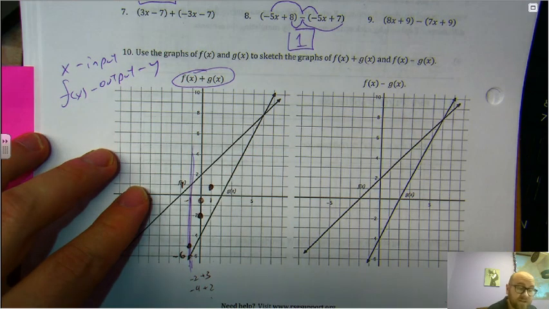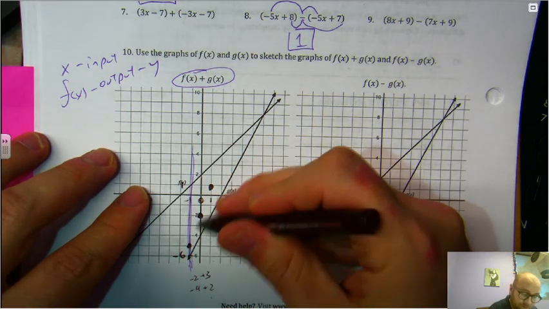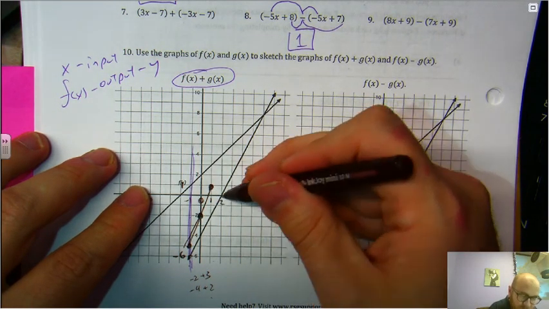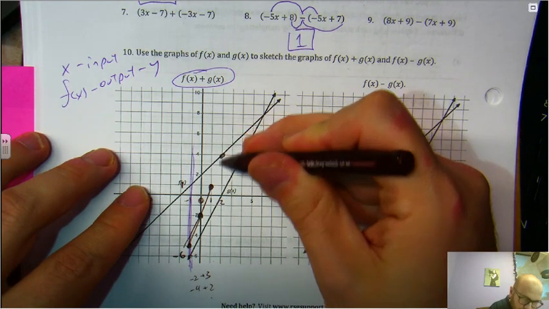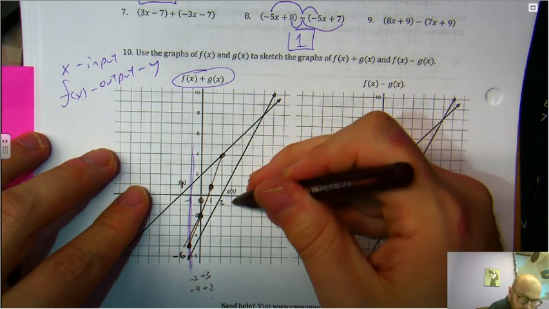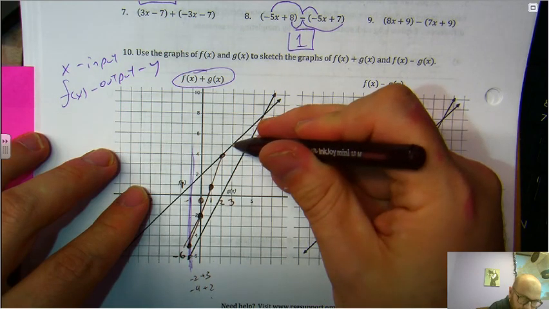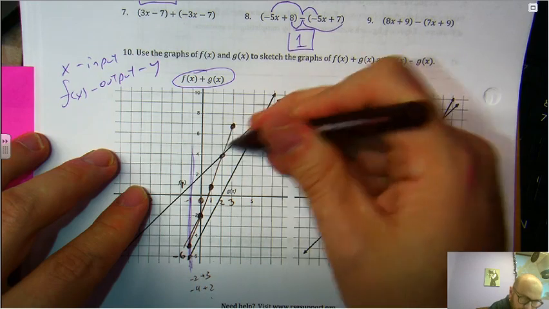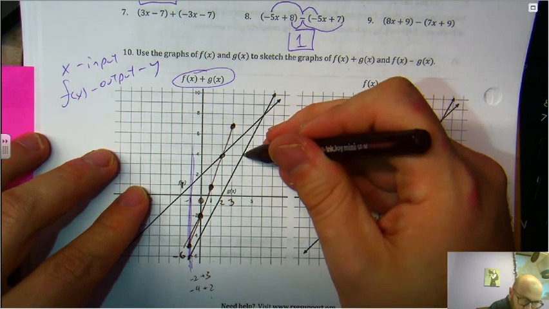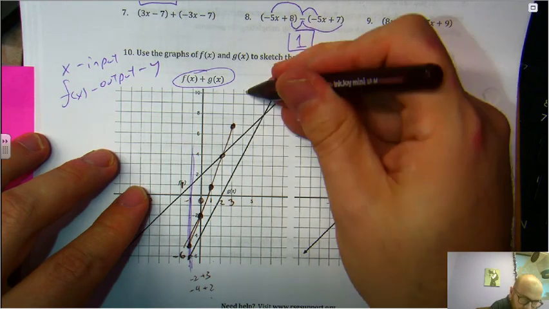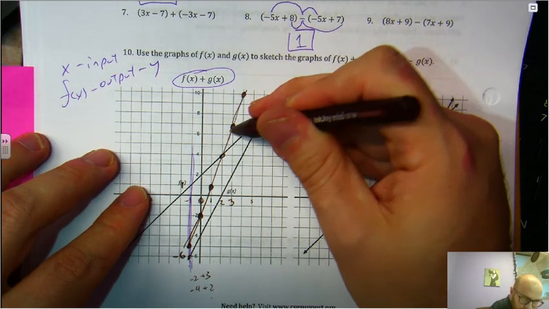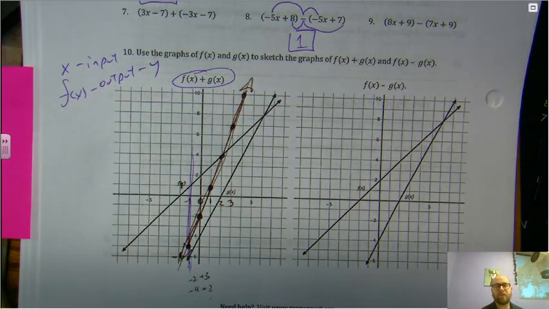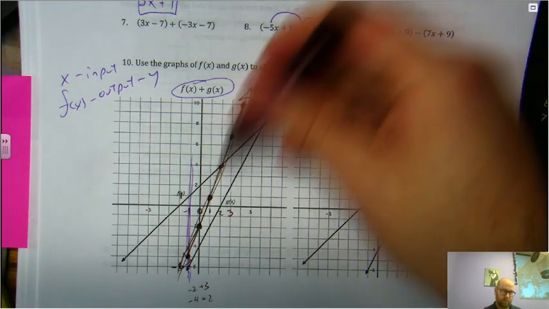And we could start to see our new line take shape. It has a slope of 3. Let's go to 2. 0 plus 4 is 4. Slope of 3. 2 plus 5 is 7. Slope of 3. Then at 4, 4 plus 6 is 10. And we still have that slope of 3. So that's how we do that. We just look at our y values and add them together and get this beautiful brown line.